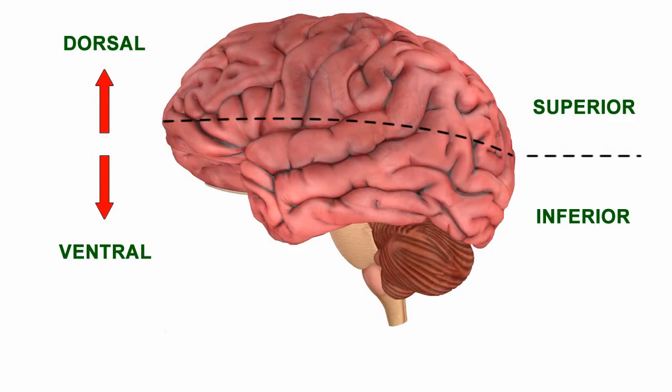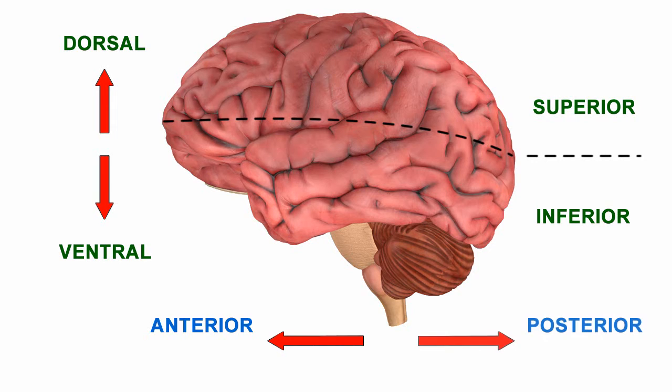Going back to our brain, we also have the front and back surfaces. So these can be referred to as the anterior and posterior. However, they also have other terms that you may come across in your study of the brain. The anterior regions can also be termed rostral, which comes from the Latin for beak, while the posterior regions can be termed caudal, which means tail.